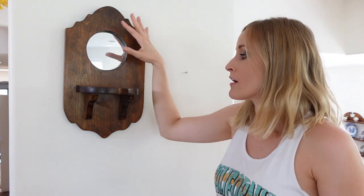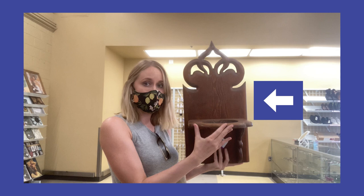Here is my absolutely beautiful thrifted wall sconce. It was $7 at Goodwill. I absolutely love the shape, the mirror, the little cutout. This is perfect for a small planter or a candle. Since I recently got a piece very similar that I kept in its original wood state, I wanted to give this one a makeover I've had in my mind for a while. Unfortunately, shockingly, I am fresh out of bones. So today I thought we would stencil on a faux bone inlay pattern to turn this beauty from a sweet princess into a glamorous queen.